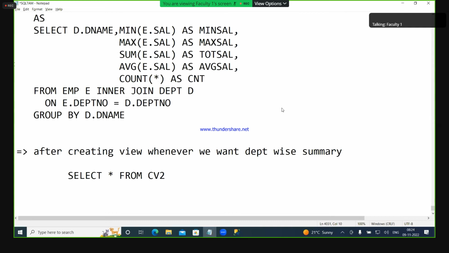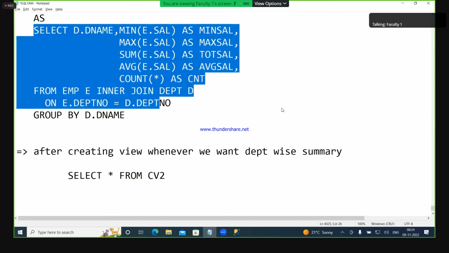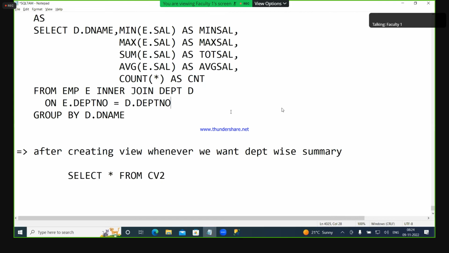You don't need to write the long query; just execute this simple query. Understood? From the front-end user's point of view, you are hiding the complexities of how the data is obtained. All these complexities are hidden.